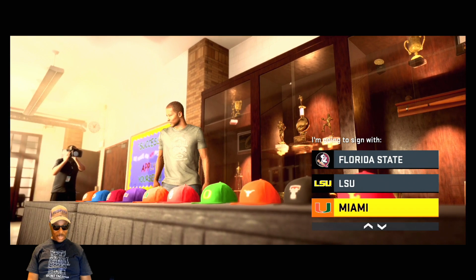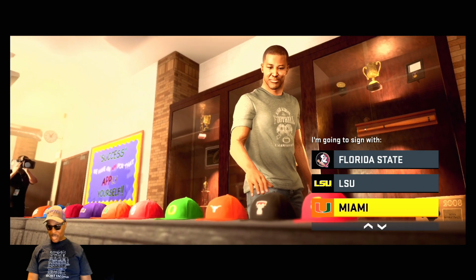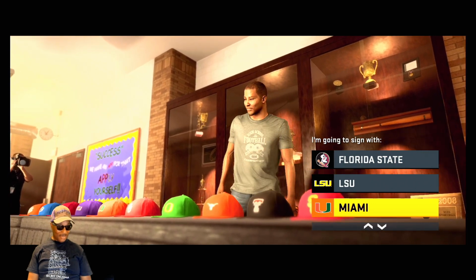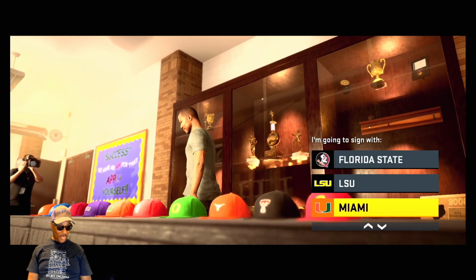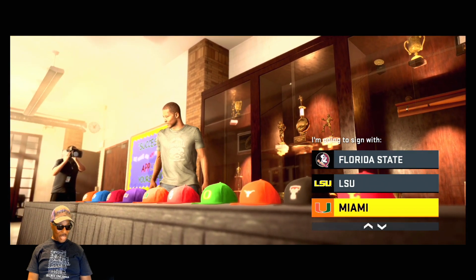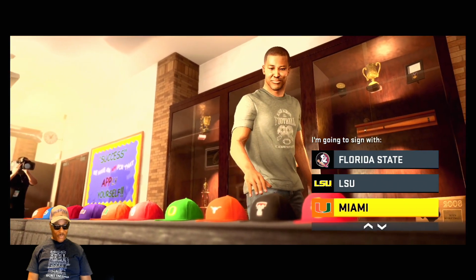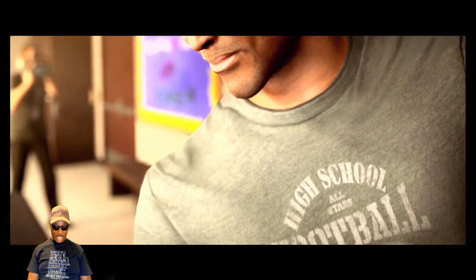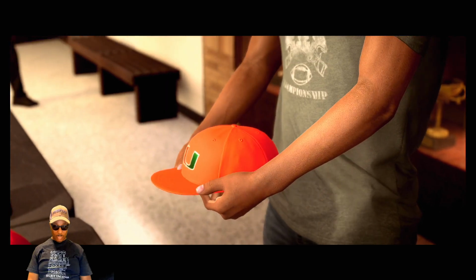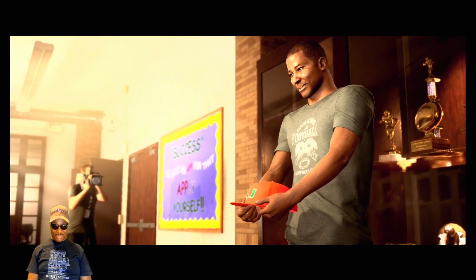Let's see what kind of graphics he do as he looking at the hats. Okay. Looking at Texas. Is he going to touch the Miami hat or is he just going to keep going back and forth? Yeah, he's just going to keep going back and forth between Texas. So we're going to pick Miami. The U. The U, baby. We're going to the U, y'all. We're taking our challenge to the U.